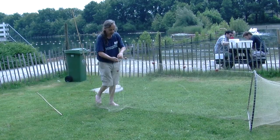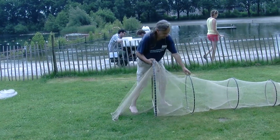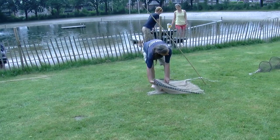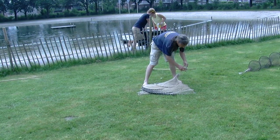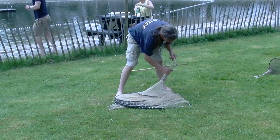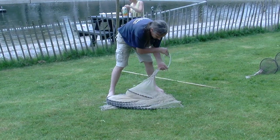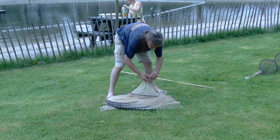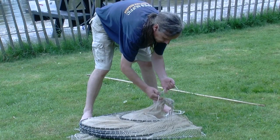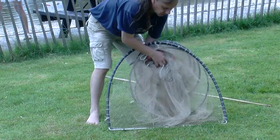We take the fyke together in a hand over hand movement, like so, and further collect the hoops, likewise hand over hand. The rope at the end is loosened and it is further checked that the fyke can be opened and closed during practical work. Here you see the fyke is already closed, but for now we open it again. And to make sure it is properly closed before we set out, I close it again. Then we take up the fyke, like so, and put it in the boat.